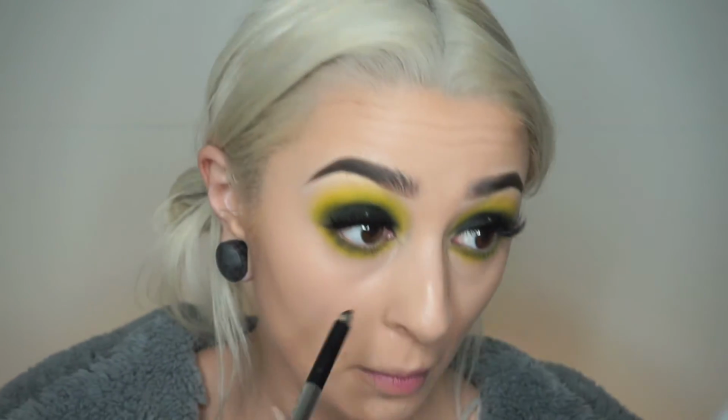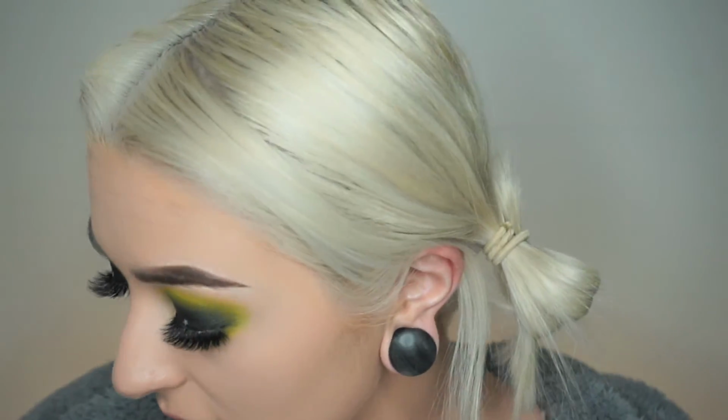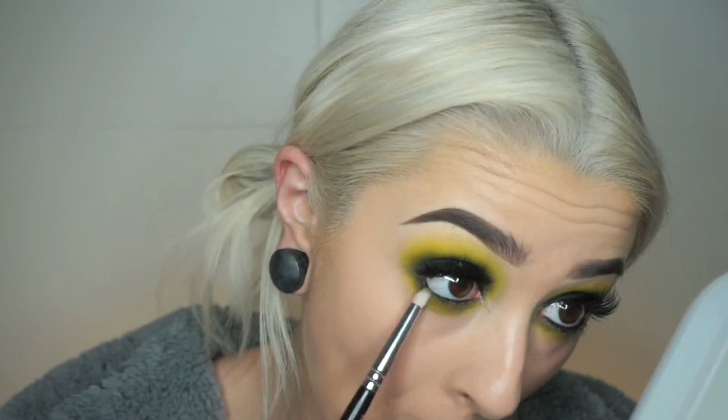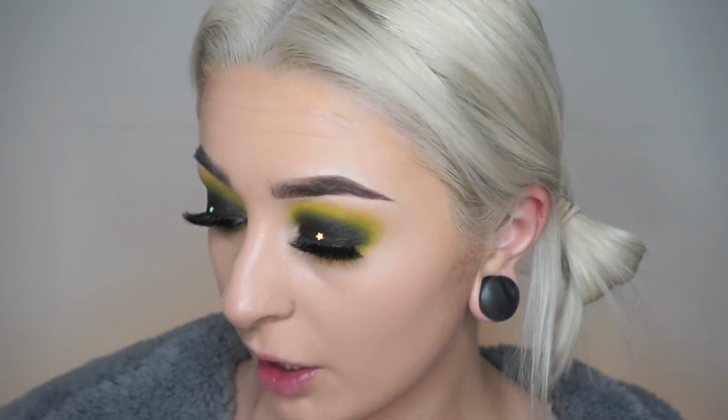And then I'm going to line my waterline with the black eyeliner that I used earlier. And then I'm going to take a pencil brush. This is the Zoeva 230 brush. I'm going to take a little bit more of that Dirty Martini shade and really work that in between my lashes to blend out that black eyeliner. And then going in with the same brush and a tiny little bit of the black eyeshadow.